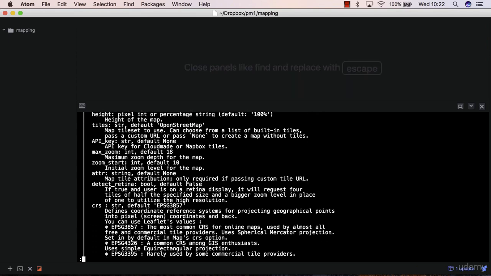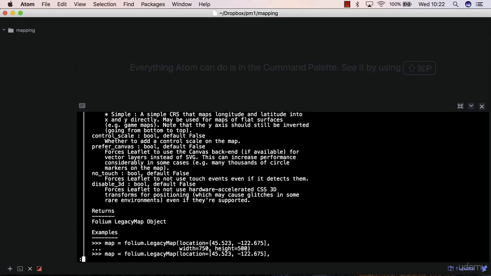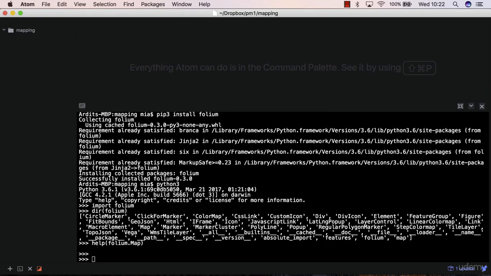You have other parameters as well, which you can look up by yourself, I believe. Okay, I pressed Q to exit the help, and let's go ahead and create the map object finally. folium.Map. So location, you need to pass a location parameter there so that the map knows where to open. So it may open, let's say, near Alaska or near Greenland or South Africa. We're talking about the initial view, but then you can zoom in and out.